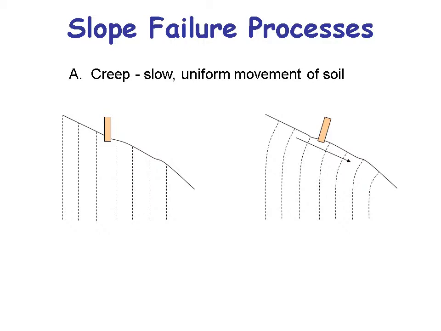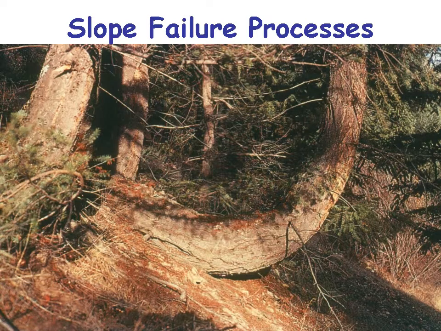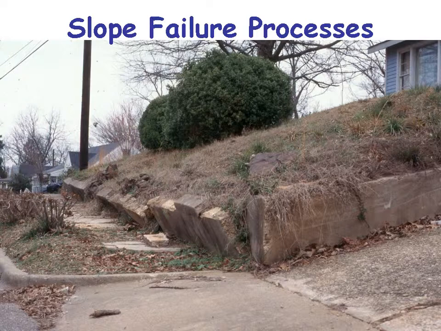Creep is the slow, uniform movement of soil. If you look at walls around town, you'll see lots of walls have creeped a little bit, so that the wall started out vertical, but then with gravity, remember Gs is the force of gravity parallel to the slope, it's going to move that a little bit. Here you get an example of creep affecting the way that tree is growing. The tree's grown down to the left in its early stage. And here you get a typical creep issue with a wall at the base of a slope of the house, and the water on the grass goes into the soil, and it just very slowly starts to creep downhill.